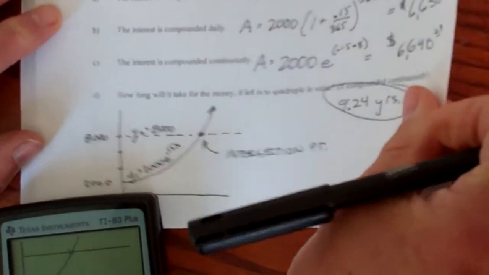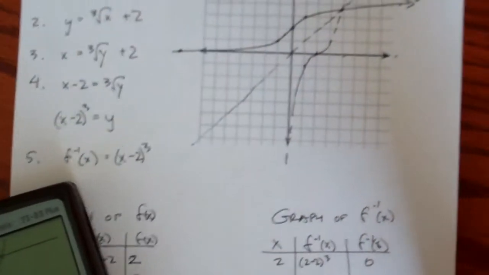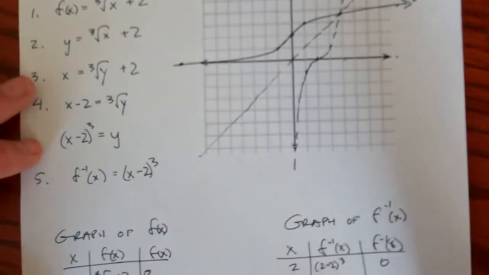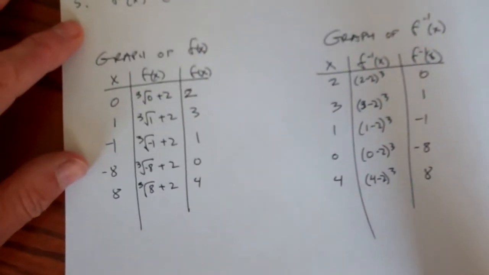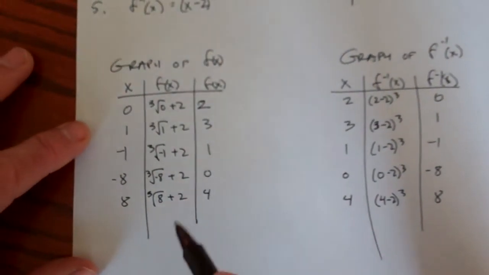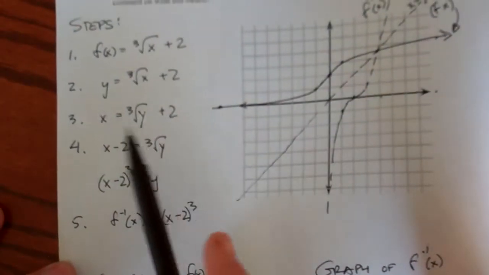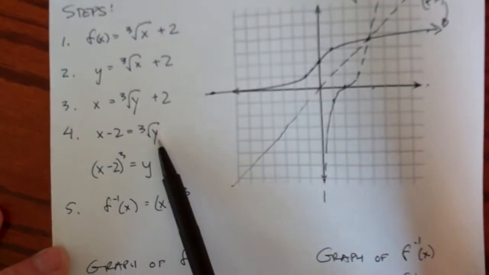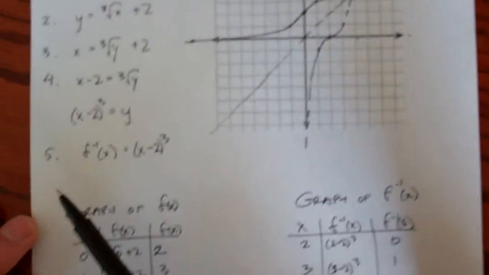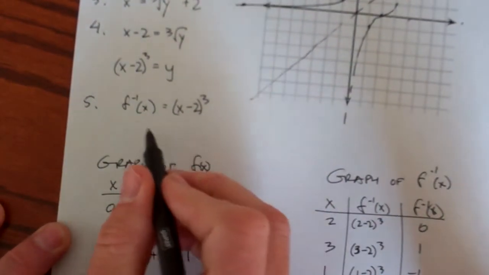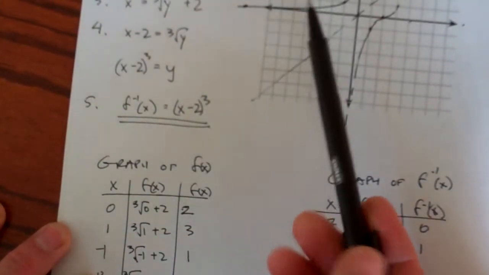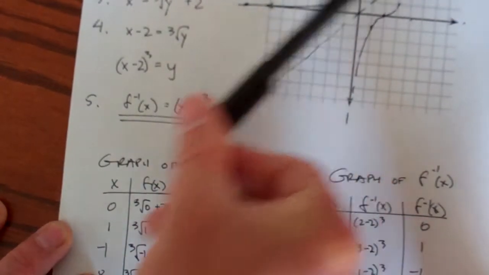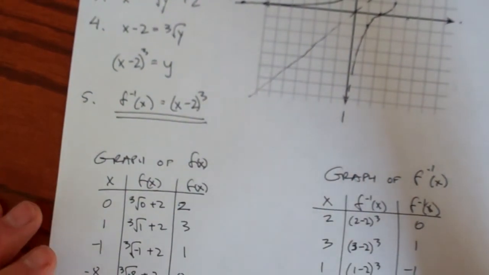All right? Then finally, we are just solving this cube root equation, and I think that the stuff I've posted is pretty clear. You just go through the steps of solving by switching the f of x out to y, then switching the x and y, and then solving for the y, just using your good algebra skills. Just don't forget to write the inverse in the appropriate form, okay? Then when you graph the original function in dark and the inverse in dotted, you'll see that they are always the mirror image reflected over that x equals y line. All right? Very good.